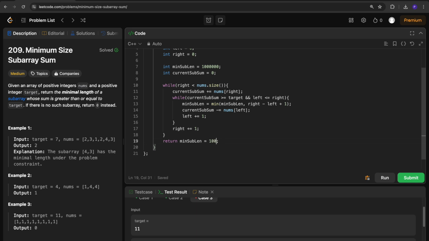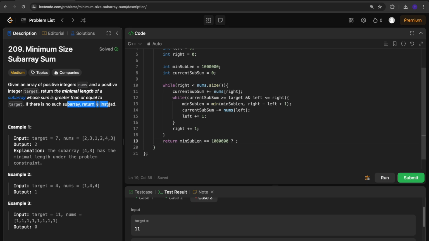If minimum sub length is still 10 power 6, then that means we didn't find a subarray which satisfies this particular condition. At that time we have to return 0 instead, because that is what is mentioned in the problem statement. For that case we will return 0, otherwise we are going to return minimum sub len.